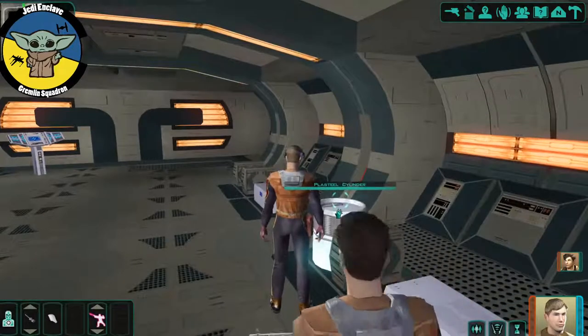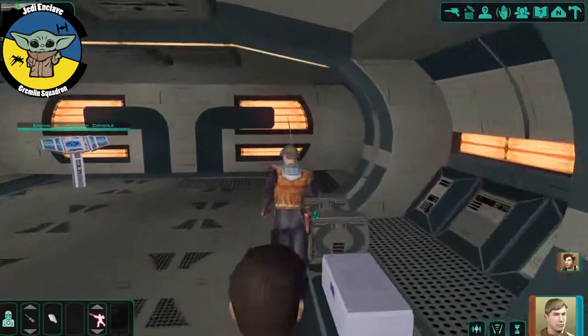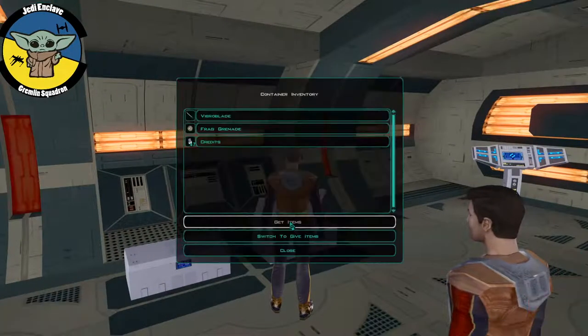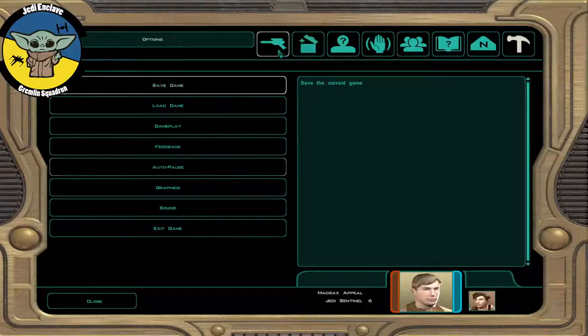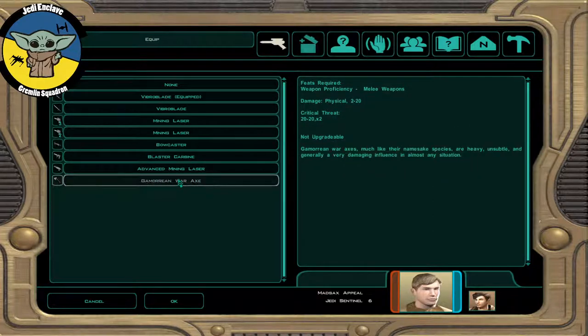Ooh, what's in here? Gamorrean war axe, all right. I like a good old war axe. I wonder how that compares to our other vibroblade. Some grenades. Anything over here? Nope. Before we go, let's check those weapons. This gives us some stuff that I barely understand, but so far, this one's better. Ooh. 2 to 20. 1 to 10. Oh, yeah. We're going to put that axe on.